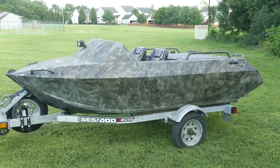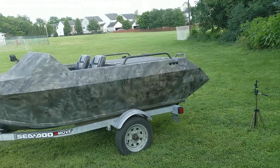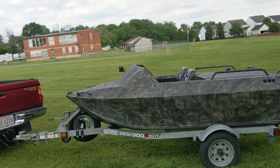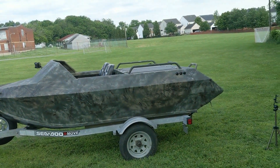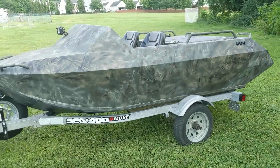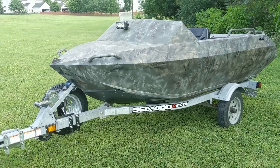One question I had was wondering if my jet ski trailer, which came with the donor, was actually going to fit. It does — it fits this 10-foot Avenger hull perfectly. I'm not sure if you could squeeze a bigger hull, like the 11-foot, on there — maybe you could make it work. This is the 10-foot Avenger hull on a Sea-Doo PWC trailer, and the trailer specs work out great for it.